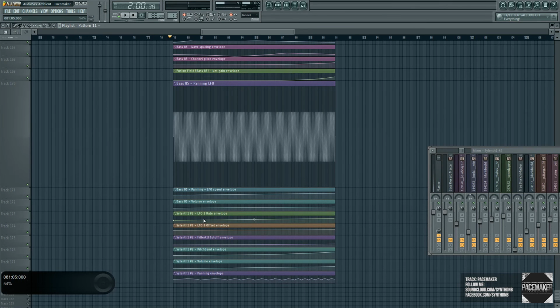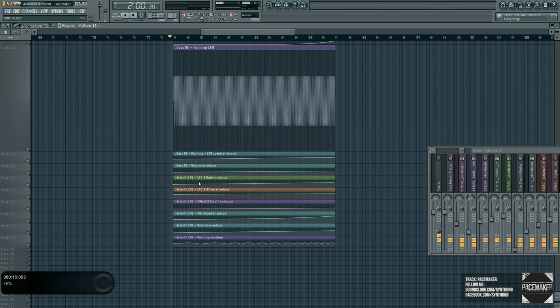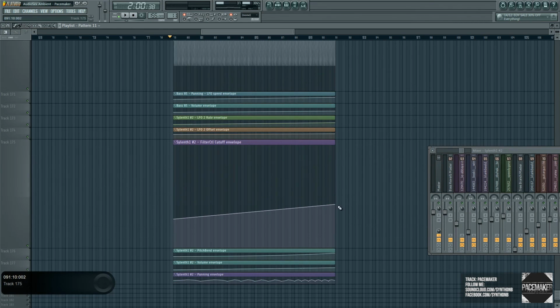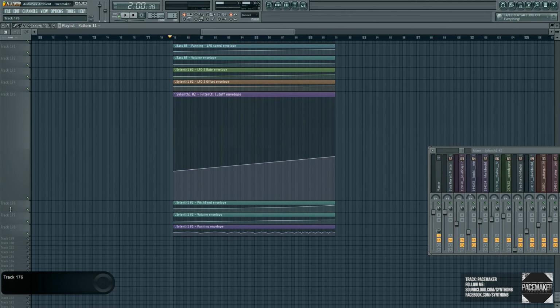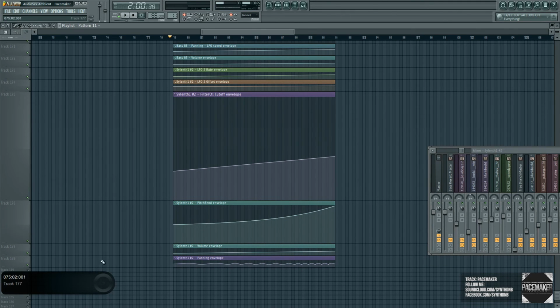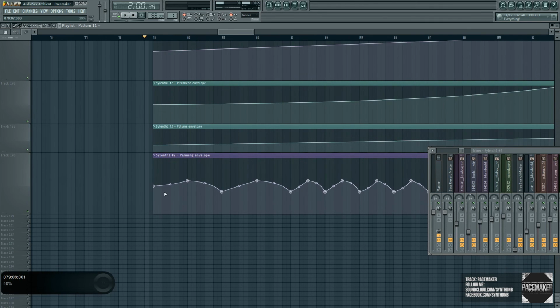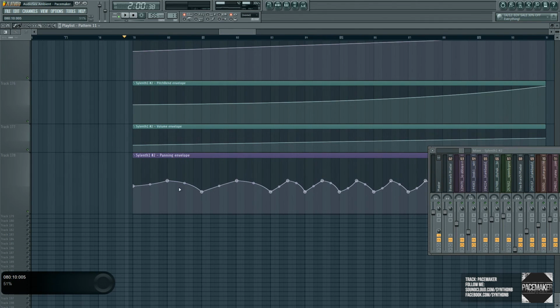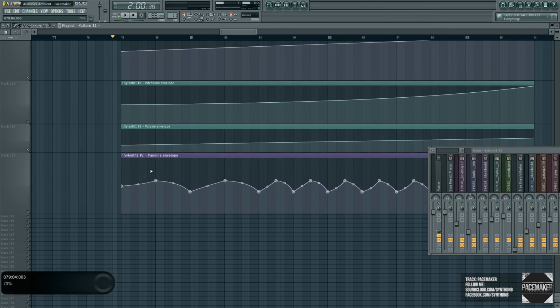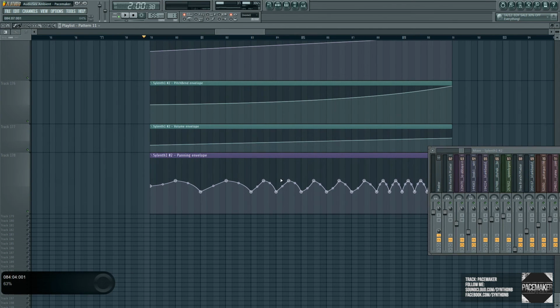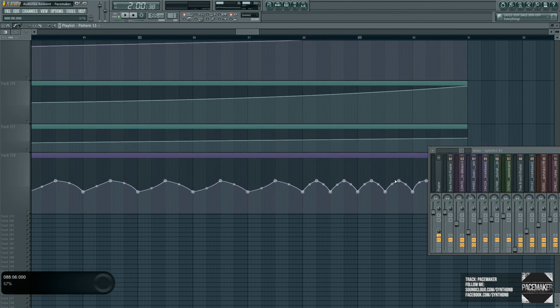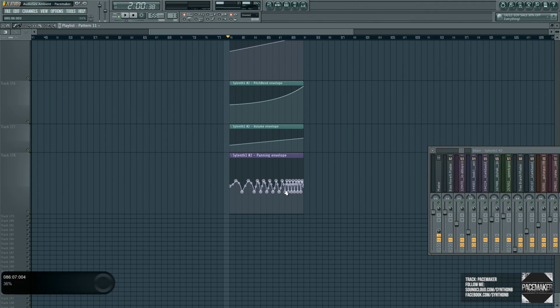You can hear the reverb going up, the volume going up, the LFO rate's obviously going up, and the offset as well. Cutoff, like I said, was going up, probably by a really small amount. We've got the pitch automation going up, which is why you can hear it going up. And then I manually drew in the panning envelope changes. It starts off on every bar, and then every half a bar, and then every quarter of a bar, and it's kind of uniform in shape.